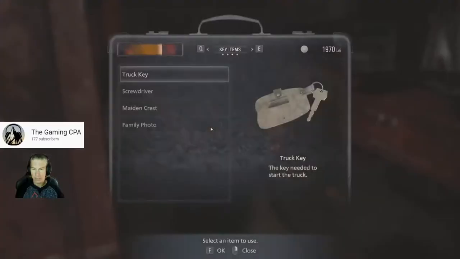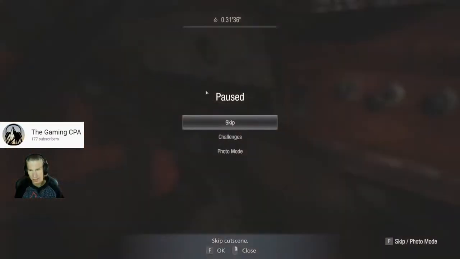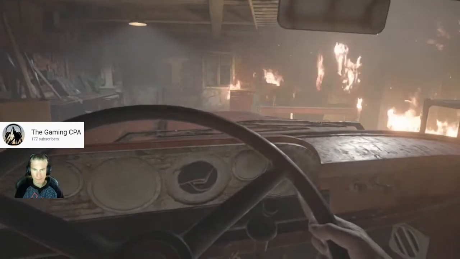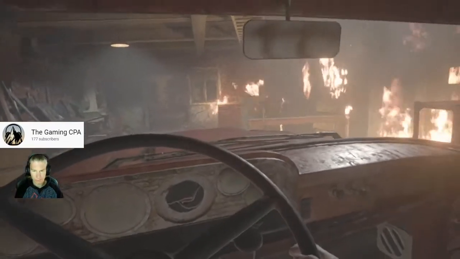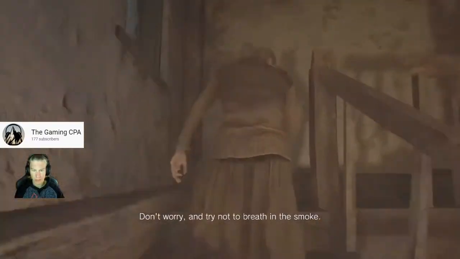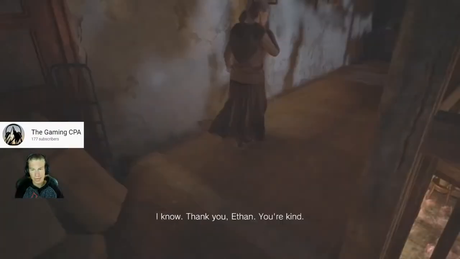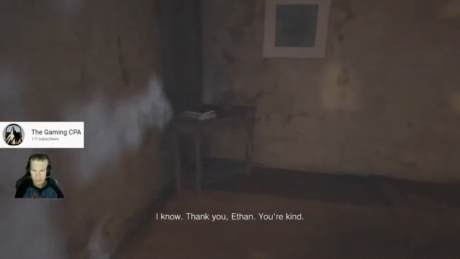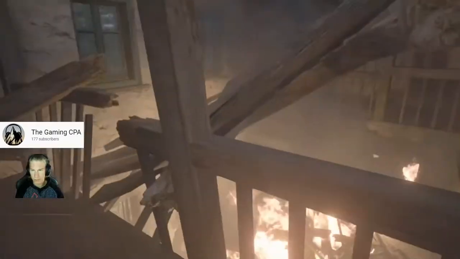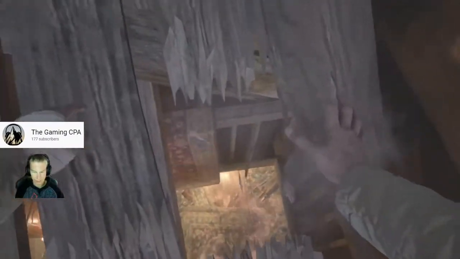Fire's moving fast. Yeah, it is, bud. Why don't you use the truck key and get this car going, eh? Hey there, good buddy. Hit the gas. Yep, I already know you're gonna bonk. Try not to breathe in the smoke. Yeah, good advice, bud. Thank you, Ethan. You are kind. Well, what else am I gonna be? Family is safe. Oh, I think that's very sweet.